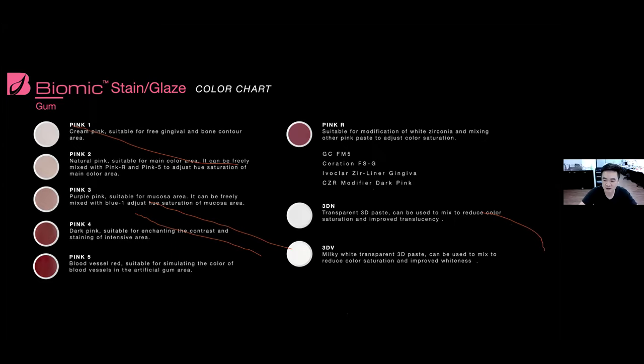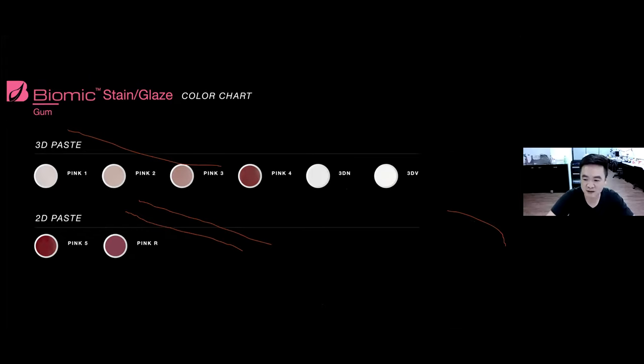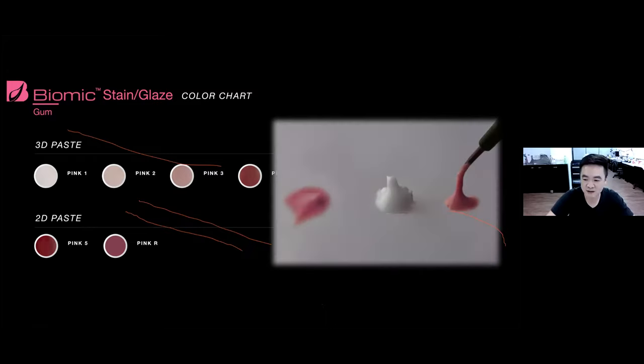So we can very easily use these five colors to apply the implant restoration framework. We can apply the implant framework and easily create a neutral gum look. You can see these six colors: pink 1, pink 2, pink 3, pink 4, 3D and 3DV are the 3D paste, and the 2D paste is pink 5 and pink R. It also can use liquid 1 and liquid 2 to mix and apply, controlling consistency. And you can easily control this paste, like for layering or for staining.